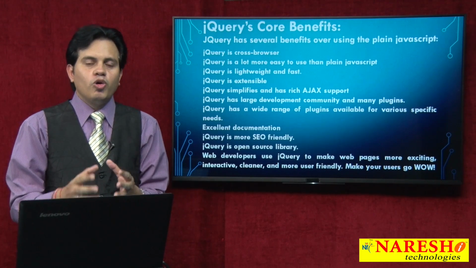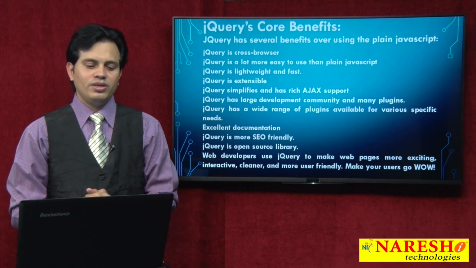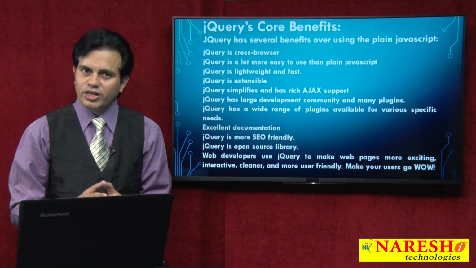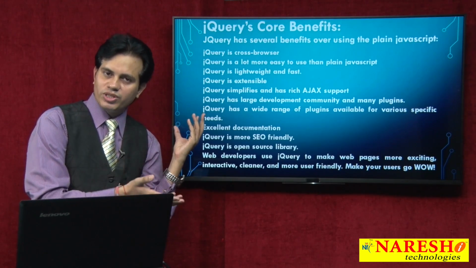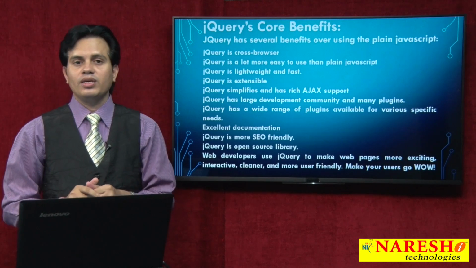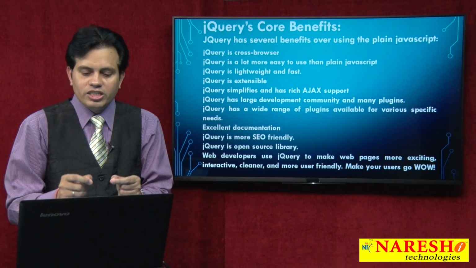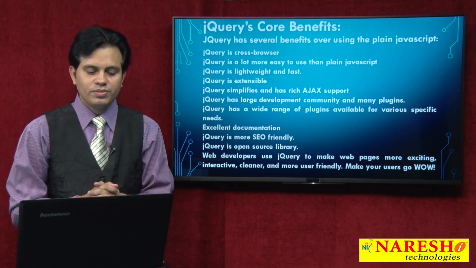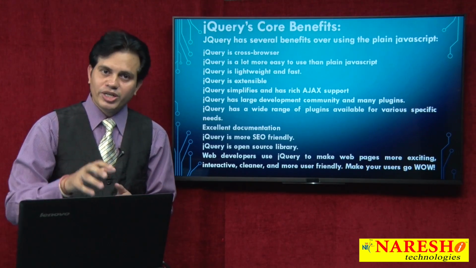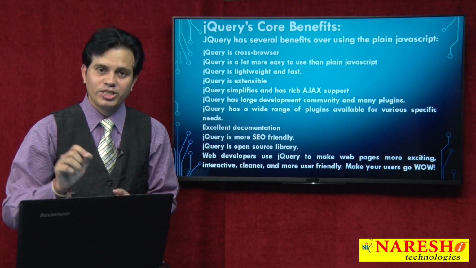So we are coming to the core benefits of jQuery. jQuery has several benefits over using plain JavaScript. jQuery has cross-browser support. jQuery is a lot easier to use than plain JavaScript, as you have seen in the example. jQuery is lightweight with faster access. jQuery is extensible. jQuery simplifies things and has rich AJAX support. jQuery has a large development community and many plugins. It has a wide range of plugins available for various specific needs. Excellent documentation. jQuery is also more SEO friendly, meaning search engine optimization.